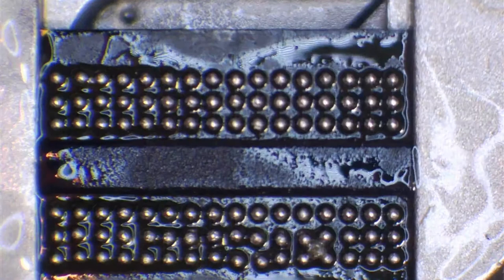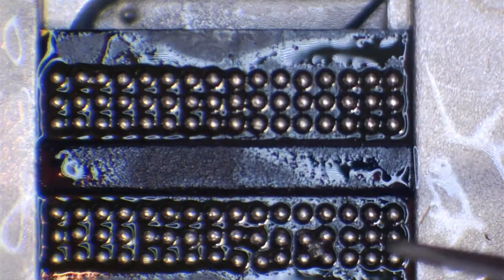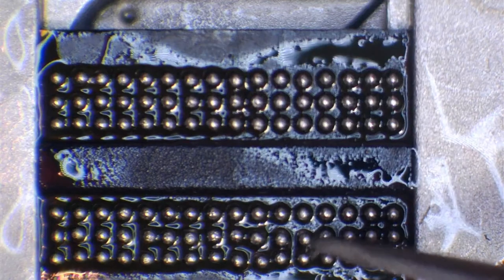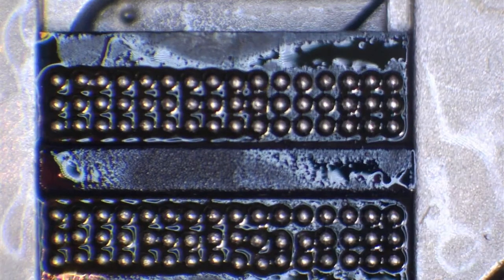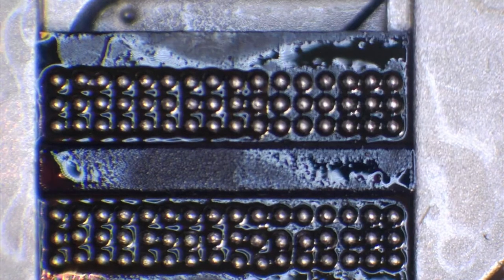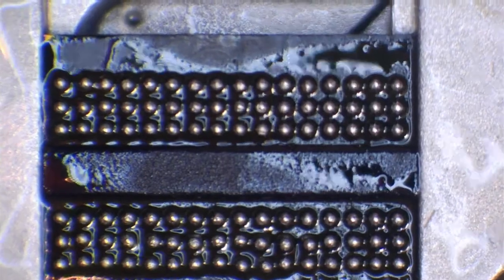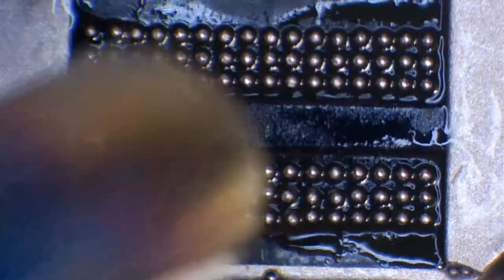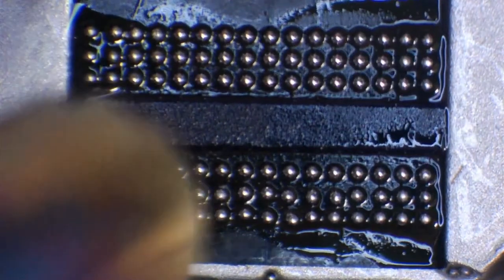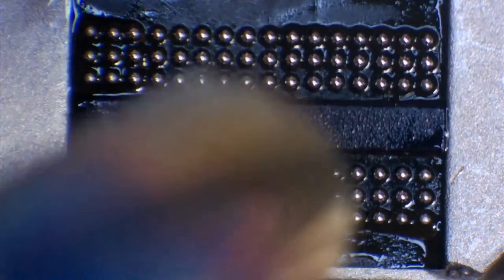And we've actually got a bit of debris here off something. Probably off where I put that chip on. So I'm going to move the heat out of the way a minute. I'll just get rid of that. So I'm going to come in with the hot air now. And we're going to watch the magic. Just like that.